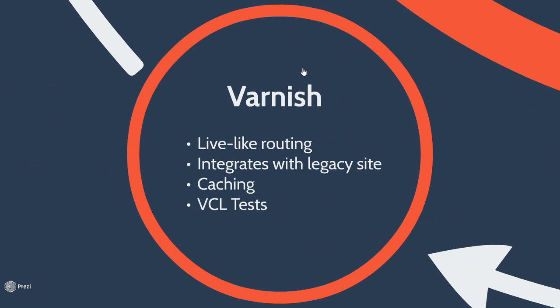Varnish is our routing layer. One of the first things that happens when people hit the site is they hit Varnish. It does caching, but for us it also does our routing. Depending on whether people want to see Moonstick or visit the legacy site, it sends them to 2 different areas. It integrates with our legacy site, so as soon as we want to go to the booking form, it says, right, I need to pass you over to the old booking form now.